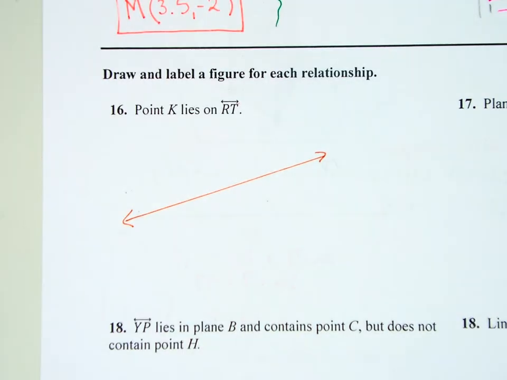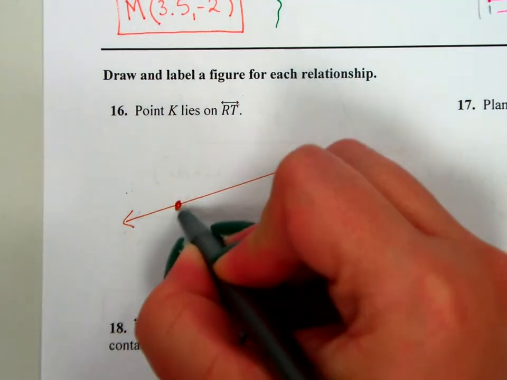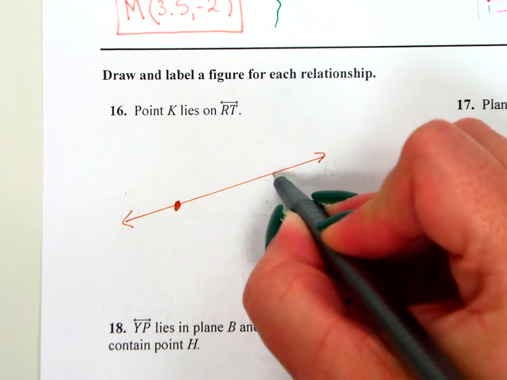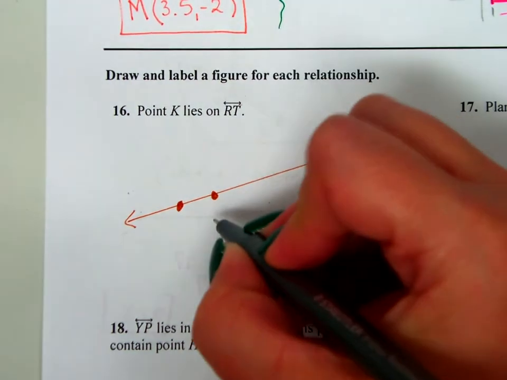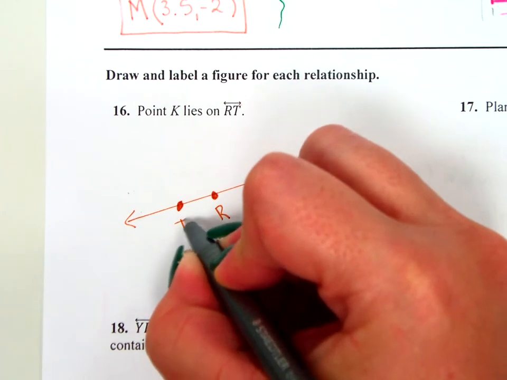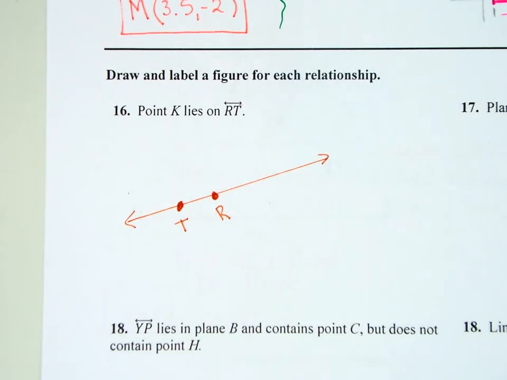Big hint: if I ever write something in pencil and ask you, is that right? The answer is probably no, because I plan on erasing it. Those points have to be somewhere on here. Doesn't matter. You could put them real close to each other if you wanted to. And name one R and the other T. But the T and the R have to be attached to points. They can't just be labeling the arrows on the end. If you're labeling the arrows on the end, it's with a little lowercase letter. Okay? I could put those T and the R in any order anywhere on the line.